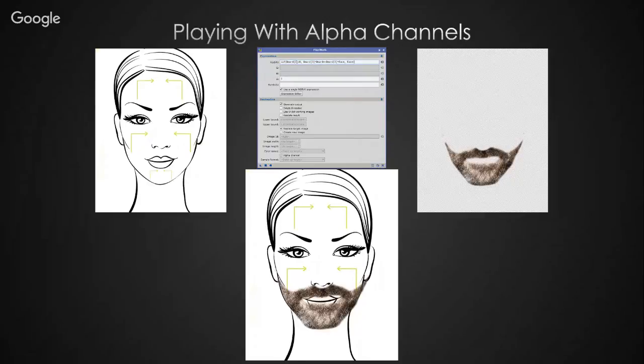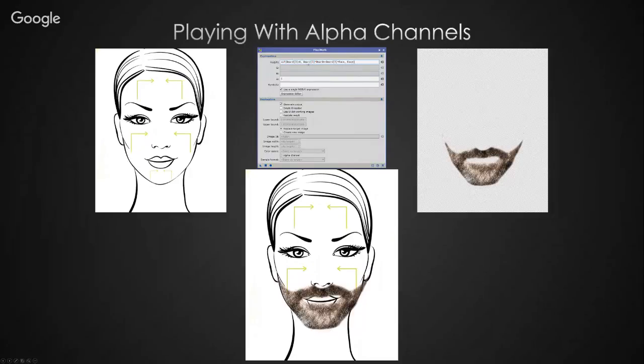Remember, 0 is red, 1 is green, 2 is blue, and 3 is the alpha channel. Effectively, this image will be applied to the face of the female drawing on the left versus the beard image on the right. I'm checking to see if the beard image has a value greater than 0. If it does, then I'm going to do this blend. Otherwise, I'm just going to return the image of the face.